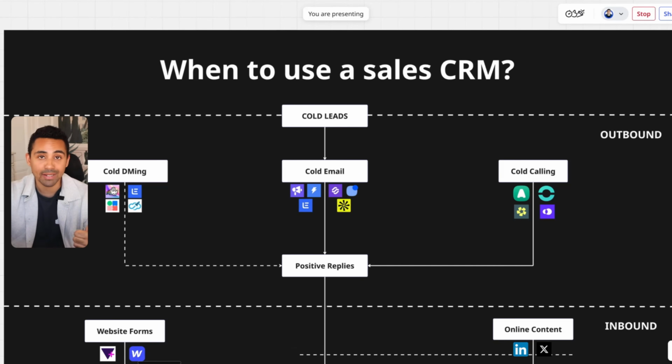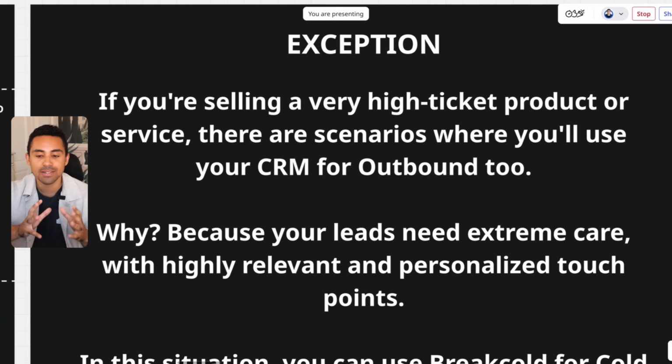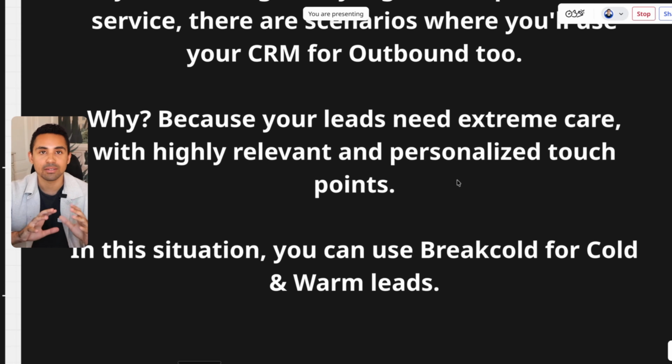There's only one exception where you use the sales CRM for cold outbound. And this is if you're selling a very high ticket product or service. In those scenarios, you'll use your CRM for outbound too. Why? Because your leads need extreme care, you have a long sales cycle, you need highly relevant and personalized touch points.